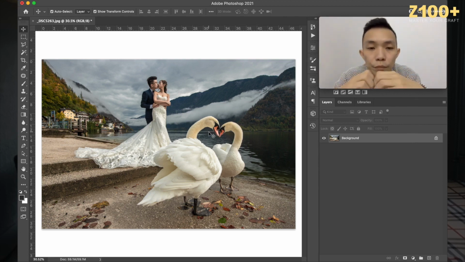I just want the swan to be a decoration, a part of storytelling, but it's not the main subject. My main subject is the couple. So remember, what is your main subject? Make your main subject in the most important space. So the negative space is for the main subject.